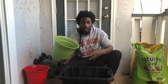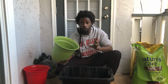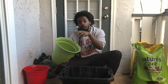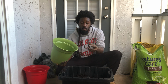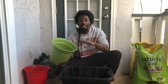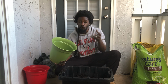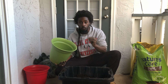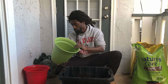Make sure that you store them, put them in like a grocery bag or something and leave it in your freezer. I'm telling you, those are really good nutrients. When it rains, that's gonna help it decompose even within this pot, and that's gonna supply the root systems of the kale and the lettuce with even more nutrients. So nutrients on nutrients, I'm telling you, if you strengthen the soil, no matter what you put in that soil, it will grow. With the right amount of water and sunlight, it will grow.